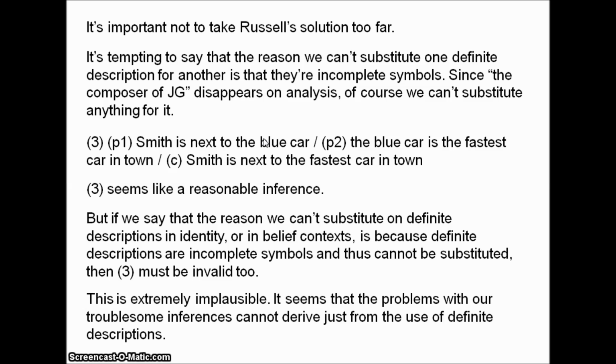The point is that no theory about definite descriptions, no theory about singular terms in general, can fully explain the puzzles about substitution in identity statements and in belief contexts, because there are plenty of cases where substituting on definite descriptions is perfectly reasonable. If our theory tells us that this inference about Smith and his car is invalid, then that should suggest that there's something wrong with our theory. So we don't really want it to have to say that. Nevertheless, the theory certainly does shine a lot of light on the puzzles, so it must be commended for that. Right.